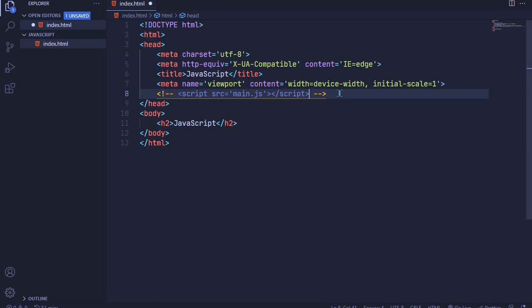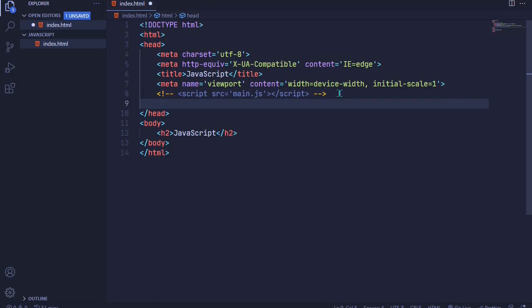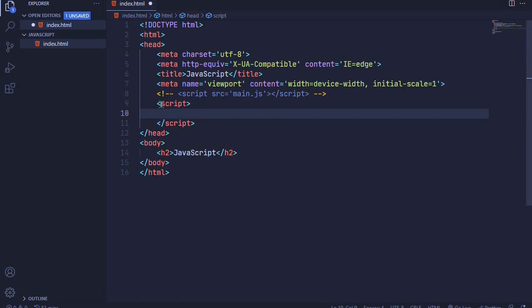Okay, so we can include script tags at the head section. So right here I can say script and I cross it. Okay, there we go. So we can write some script tags just before crossing our head section. And right here, what I'll do, I'll simply say console.log and I'll say hey there. There we go. And I'll save that file.